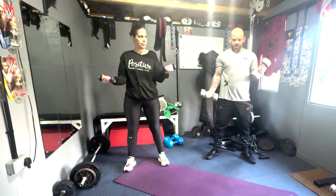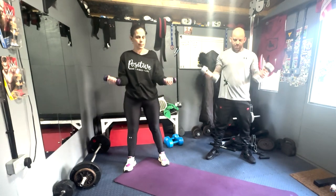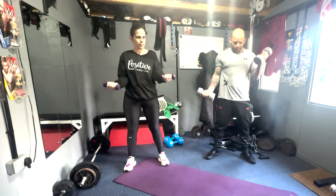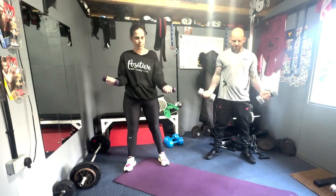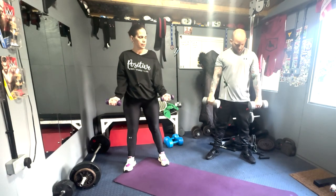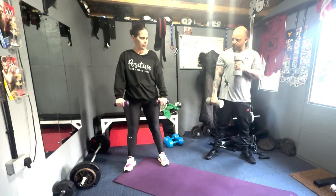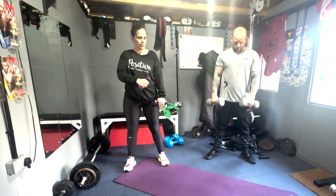You might want to just do one at a time, just to get some movement into the biceps. And that's a wide grip bicep curl with dumbbells. Nice and simple, yeah? So from here, once you're back down, turn your palms so they're facing outwards. And then you're bringing it up to your chin, keeping your elbows locked in position.